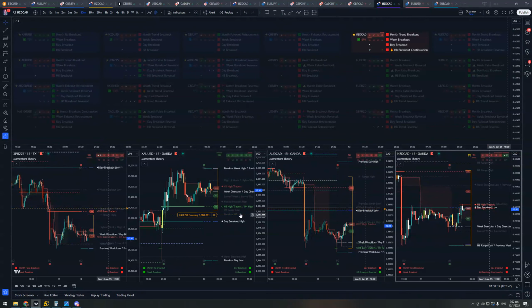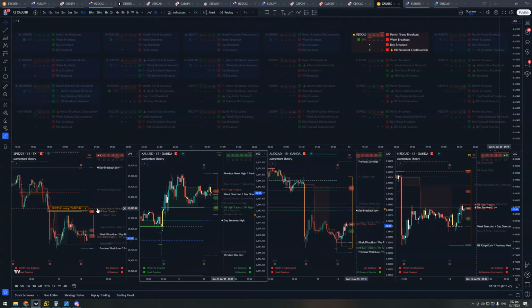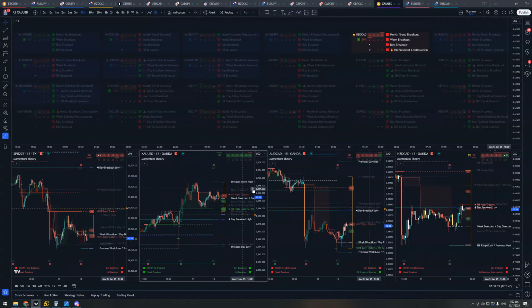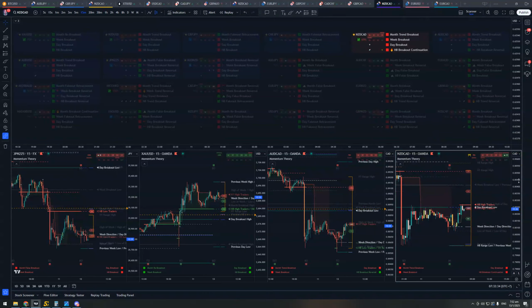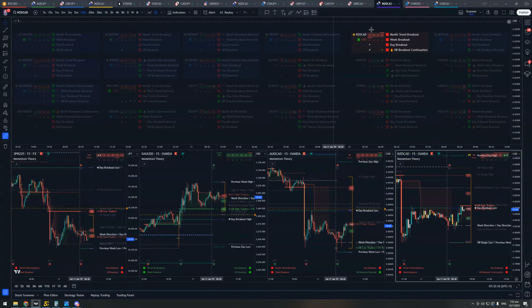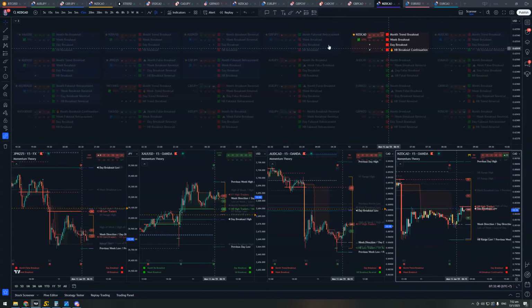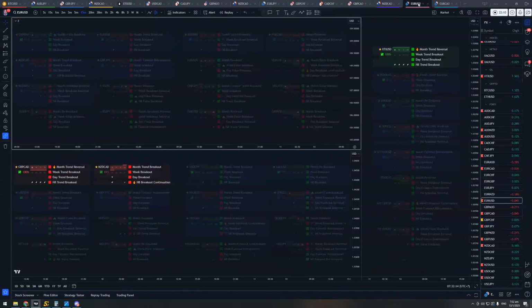And once I like these pairs, then I mark them off, put some alerts, and then I look at the main ones that I want to see over here. And then these ones update in real time. And this is how I was able to look at NZD CAD. All right, so that's it. Let's see if this trade plays out. But this is how I do my watch list using this indicator. And that's it.